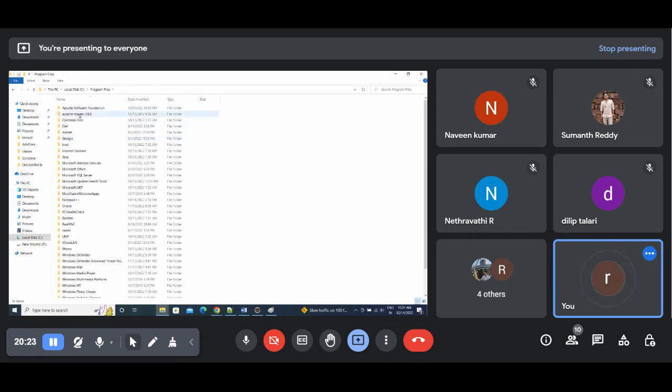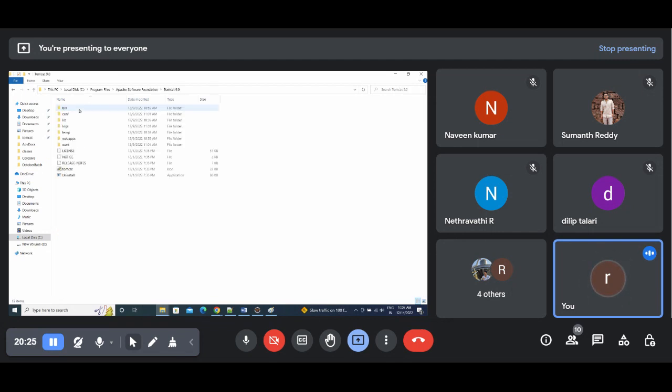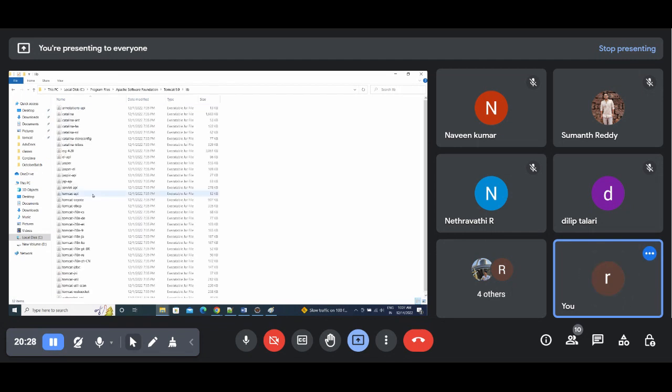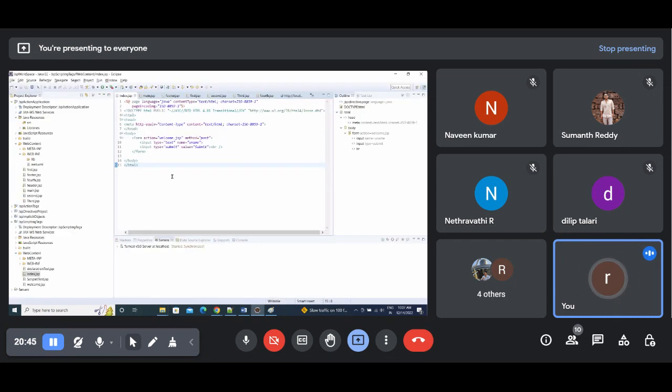Now let's go inside Tomcat, go to lib. We have servlet-api.jar. In the same way, we have one more jar, see, jsp-api.jar. For executing JSPs, jsp-api.jar is required. Who is responsible to develop that?